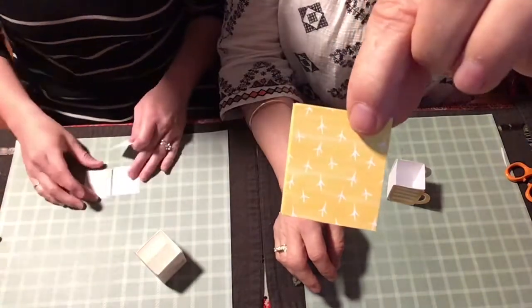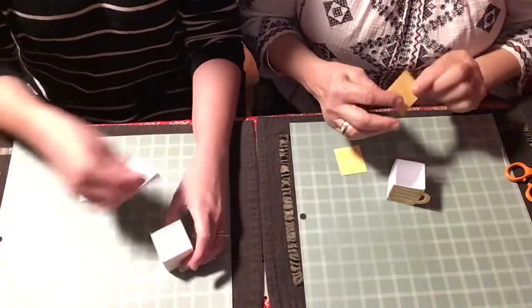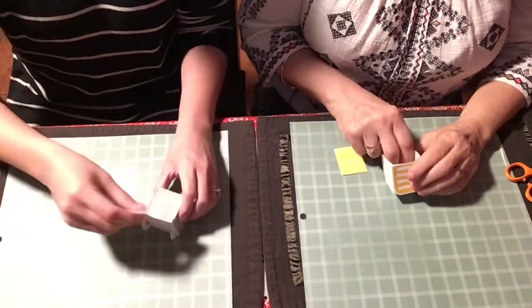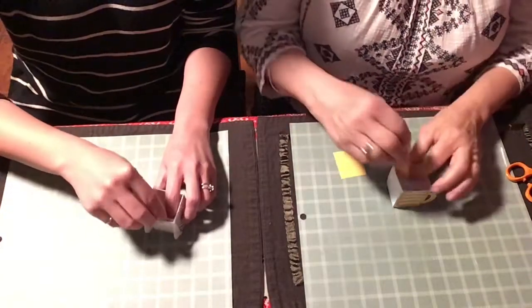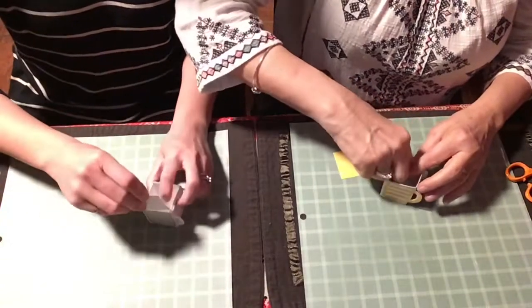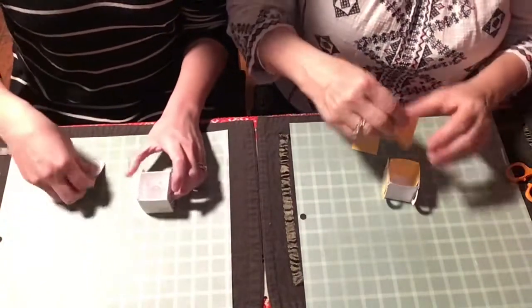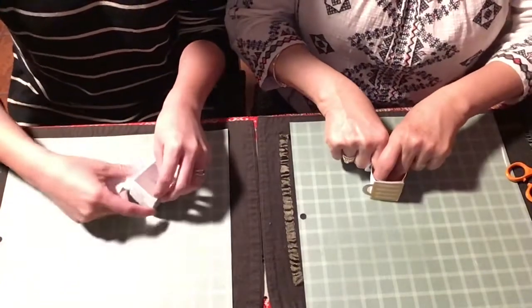Little storks bring little babies. Yes. And so what we basically do, and we would glue them, but you don't have to glue them. They fit so nicely in the inside of your box. And these are 1 3/4 by 1 1/4. Depending on how tightly you put your box together, if they need to be trimmed ever so slightly, you can.